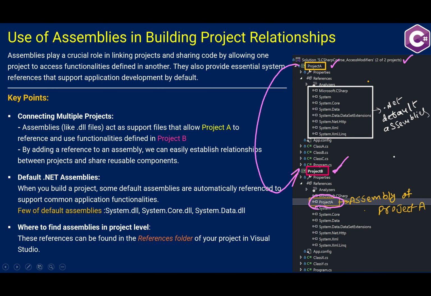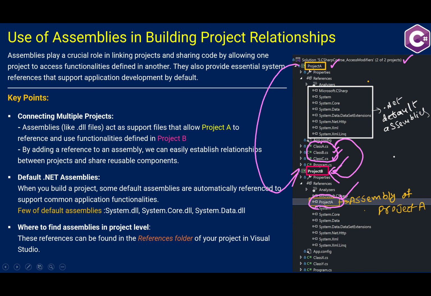right? Information of the project A, in the sense you can see class A, class B, class C, like that. This is the kind of information under the project A. This information, I mean class A, class B, class C, I can access in the project B because I have taken the reference of the project A. So the assembly of the project A is useful for us to get the information from the project A. We will prepare one example about this so that you can understand more about the assembly.